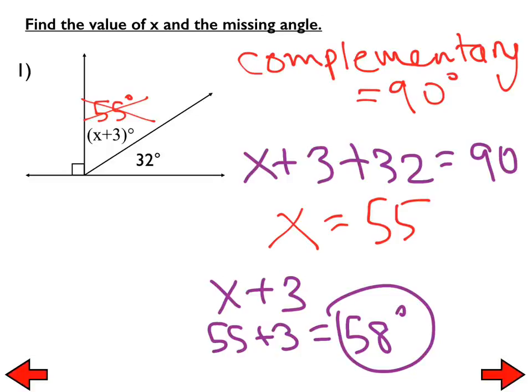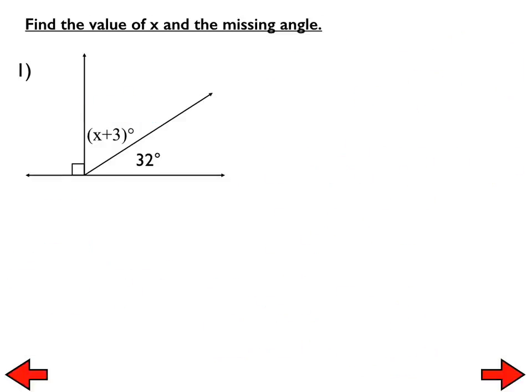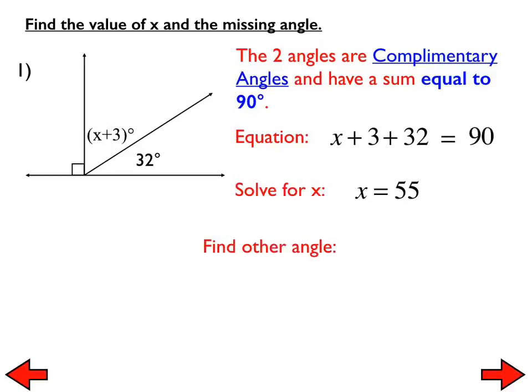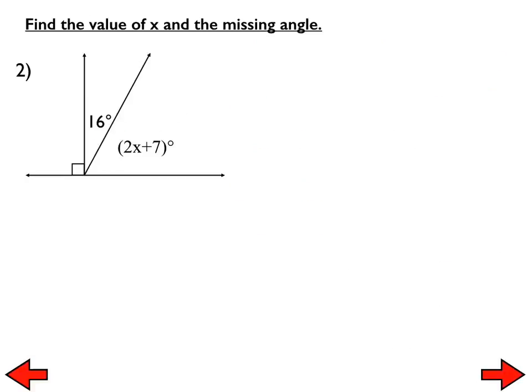And you always want to check your work. We know it's complementary, right? So you have to make sure that 90 minus the part that's already there, the leftover should be 58. And is it? Which means your x answer was correct. So again, number 1, you set up your equation, you find x, you plug it in to make sure that we got 58, because from being a complementary relationship, the other angle should be 58. The second one, what is the relationship? It is still complementary. Please answer that question on your notes.